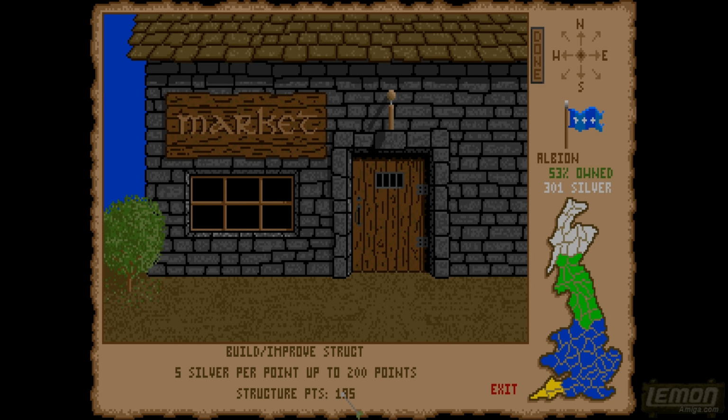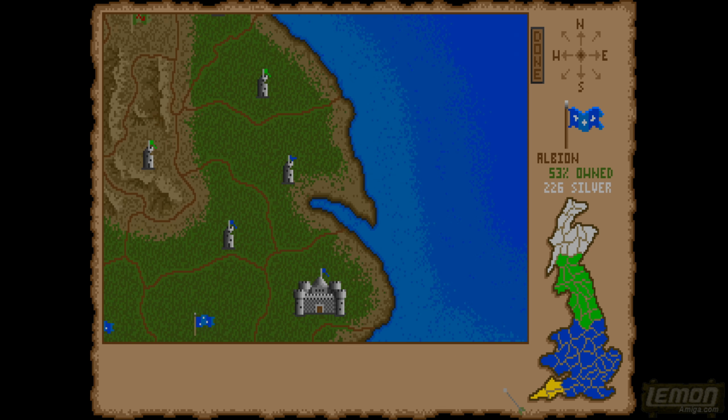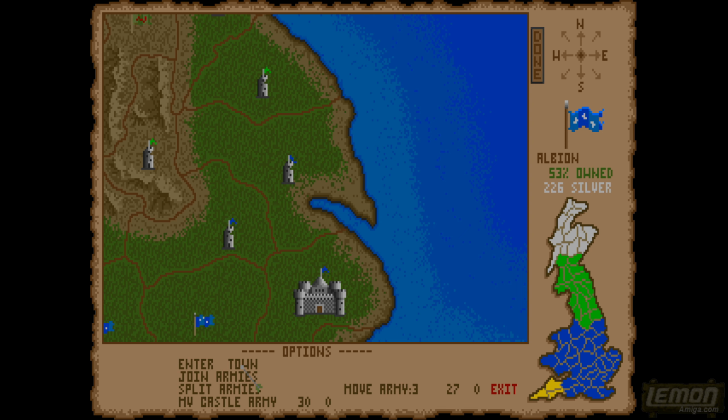But if you want to allocate the entire lot, 200 points to any structural unit, and that's a heck of a lot of money to waste. That will then give you the best castle in the game, which is impregnable, and that means that you can defend that with virtually 0 archers, and it will still stand in case of enemies taking that over. We've built one here, and then we can basically hire guys.